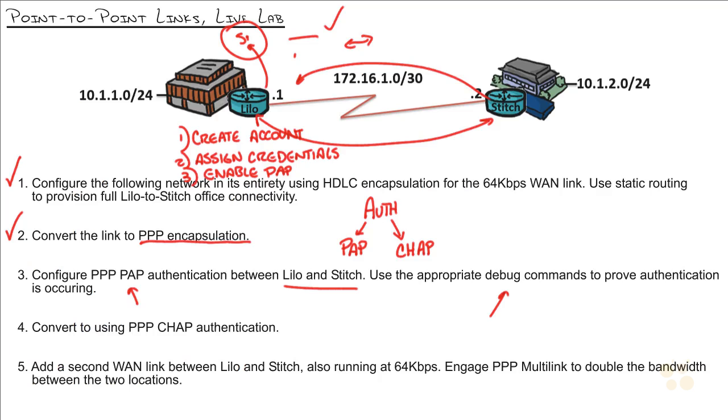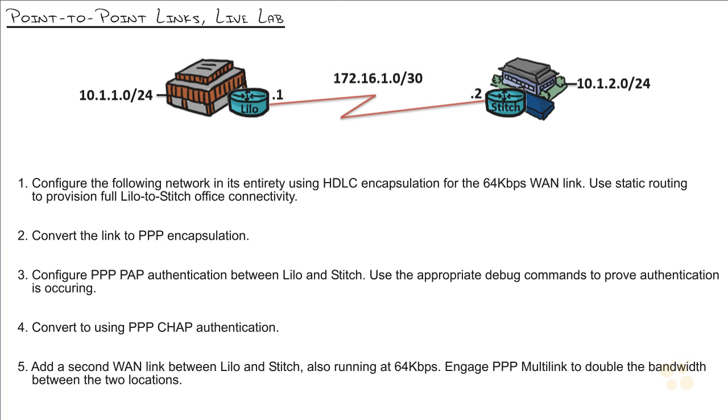So if anybody, now the good thing is this is a point-to-point WAN link, but if somehow anyone was in the middle, it's so easy to compromise that stuff. And that's where CHAP authentication comes in. See, PAP is great and all, but hardly anybody uses it anymore because it's clear text, and CHAP is just as easy to set up. So why not use a hashed version of authentication instead of clear text?